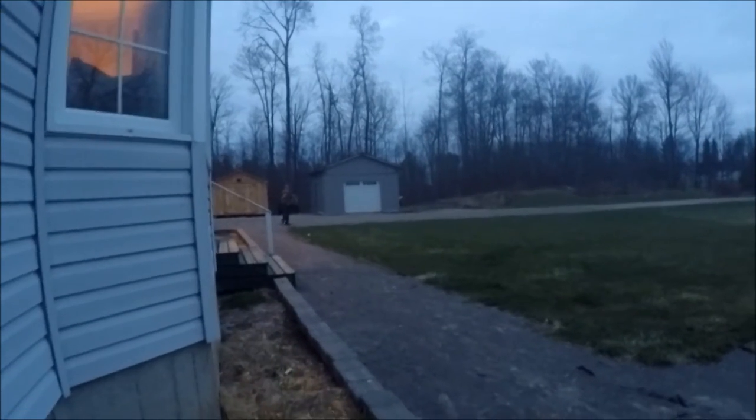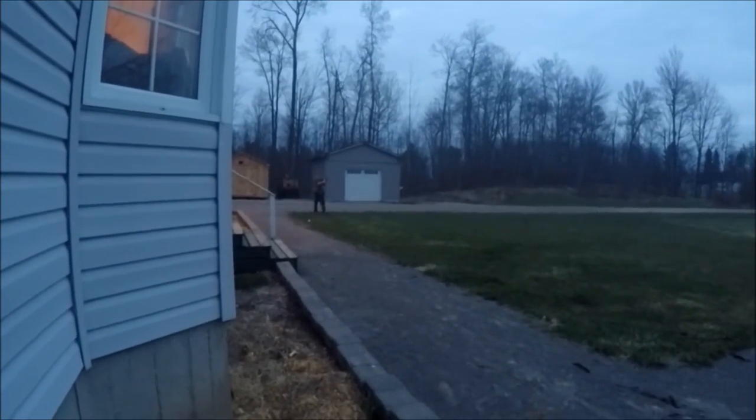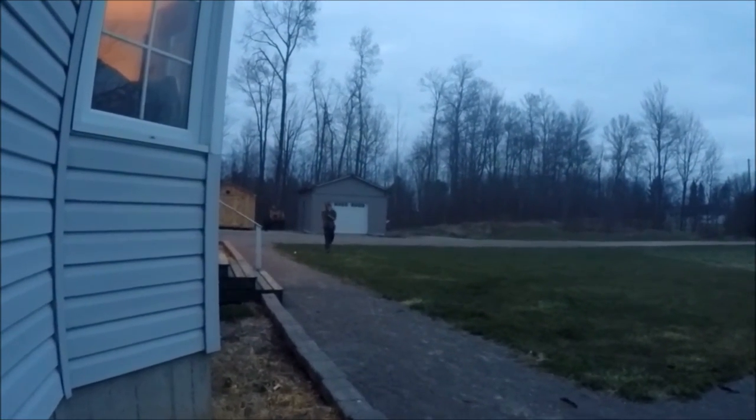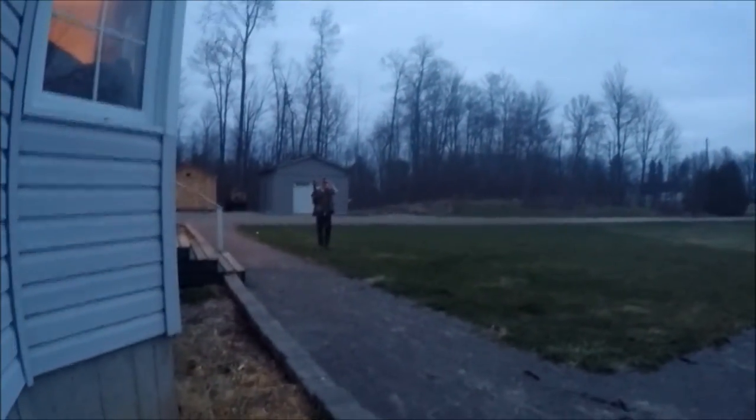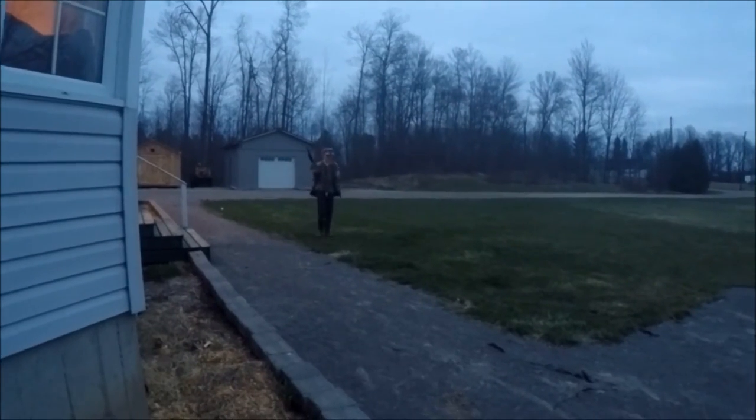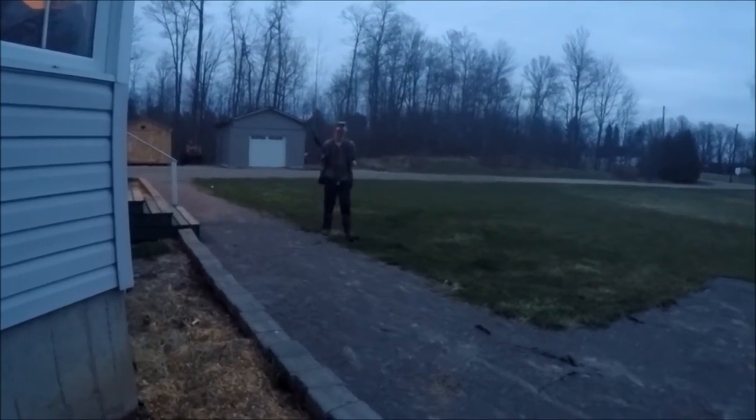Oh, hit my shirt, but it didn't hit me! I can't see the sights at all. What? My glasses are making it really hard. I'm not even looking at my sights. I'm just aiming at you. With this thing, you pretty much need the sights. It's getting really dark, too. Bartley, what are you doing?